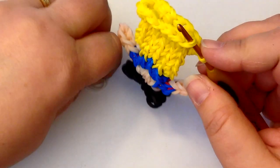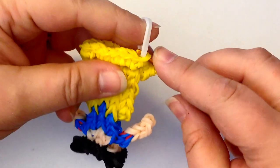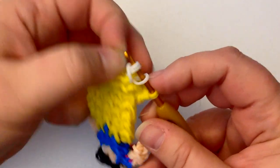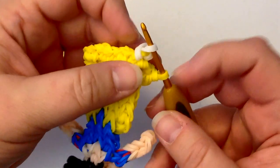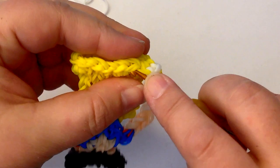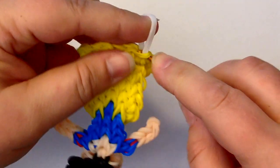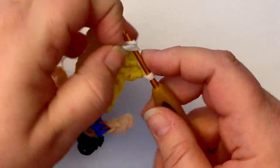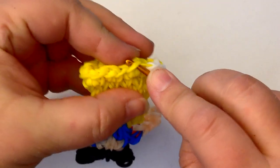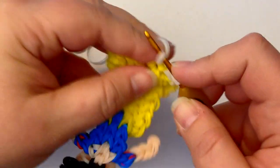Instead of doing two slip knots in every stitch, we're going to use one slip knot in every stitch. So pull it through and reclaim, one over the other, and join in, like that. Now we go to the second stitch, here it is, and we're just doing one little slip knot in each. Now these slip knots are what's called a single crochet, so you are actually crocheting with bands.